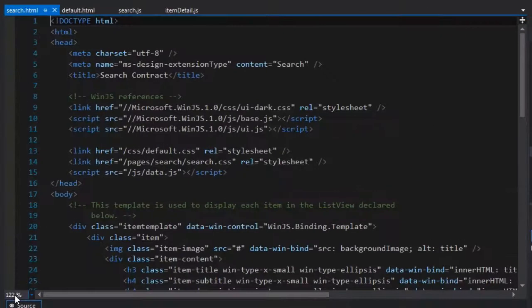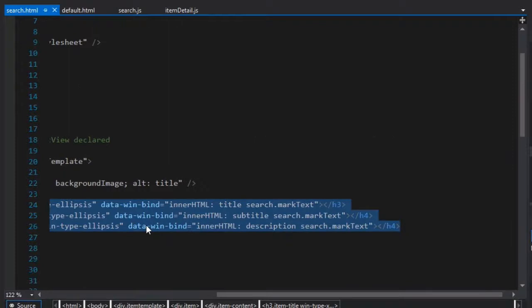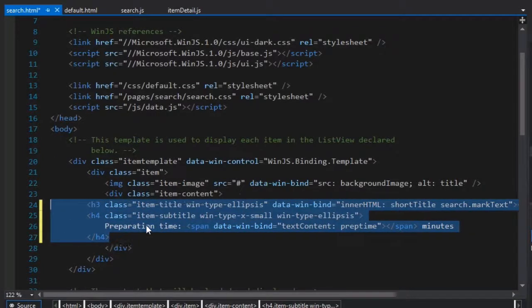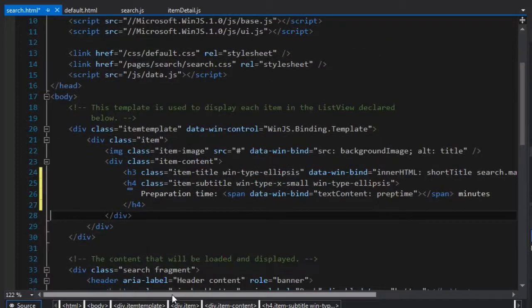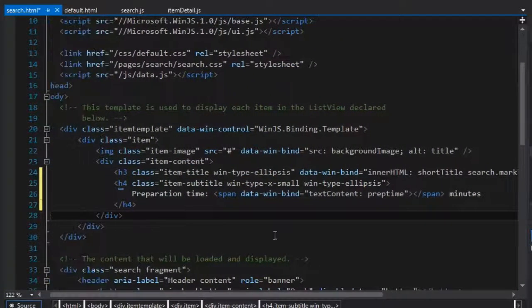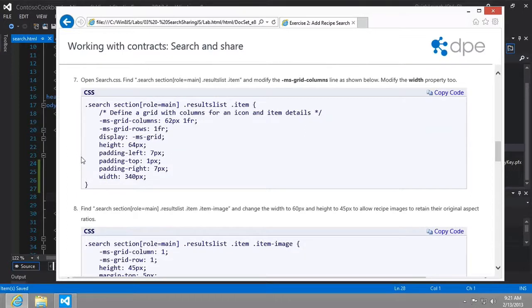All right, so here we are, and we want to replace it with this. Great. And so here, all we're going to do is display the title and the prep time. And then we need to change up the results page to accommodate our image and the text that will appear to the right of it.